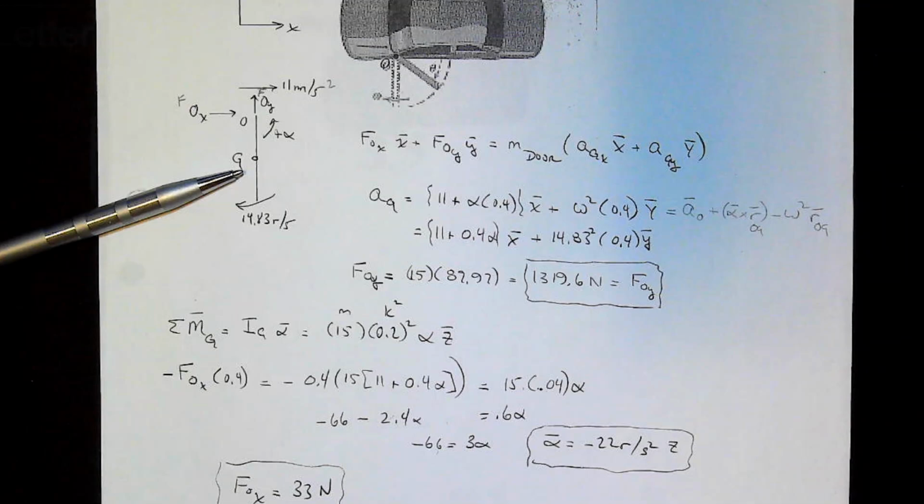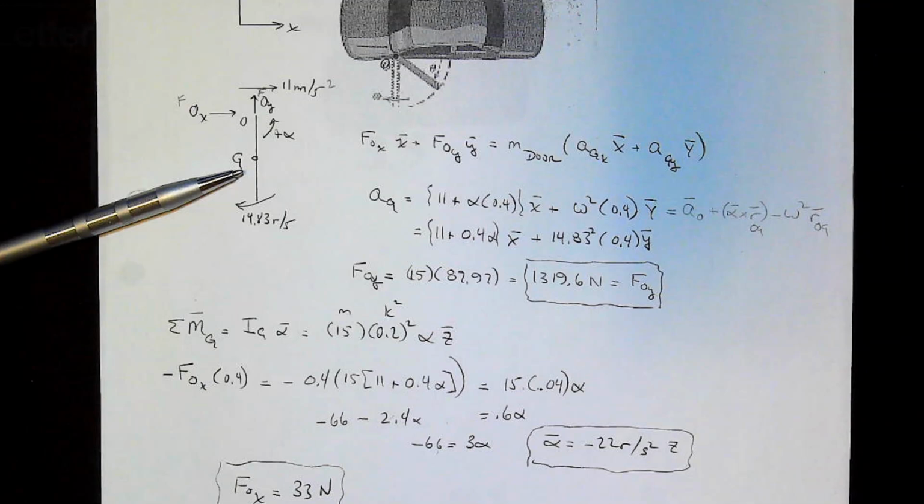Okay, now if you look at this, what we see here is that F_x is equal to mass times this side, F_y is mass times this term. Well, we know the mass, we know this term, so we can get the y component of the force right now. We don't have to wait. Boom, we've solved for it. So we have this term times 15 equals F_y. So we have 1,320 newtons roughly.